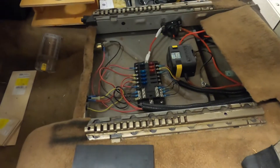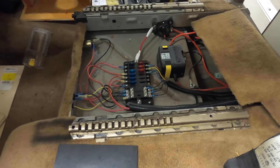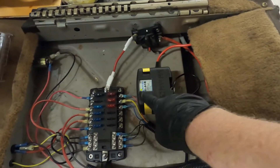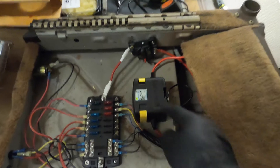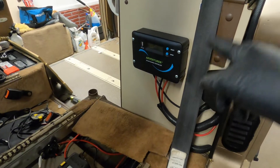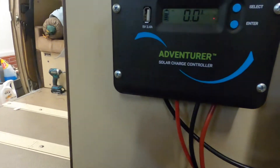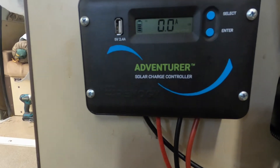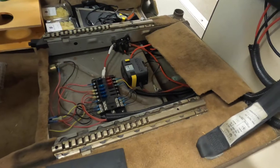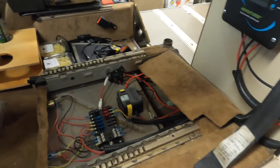The system is in place. All the wires have been put back into where they need to be, and the new stuff has been checked and double checked. The reason why the Blue Seas ACR is blinking fast on that LED is because the starting battery has been disconnected as an extra precaution. The solar charger has been hooked up, the battery is hooked up. Now the moment of truth — I'm going to turn the circuit breaker on. No fuses have blown yet. I don't see any signs of smoke and don't smell anything burning. That is a good sign.